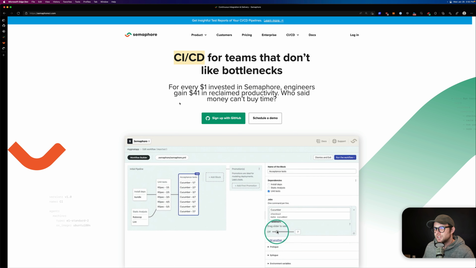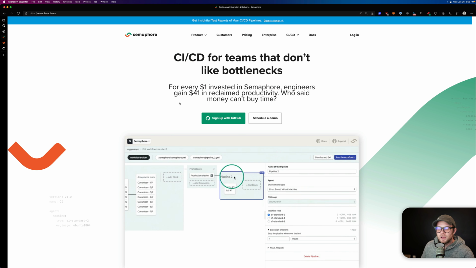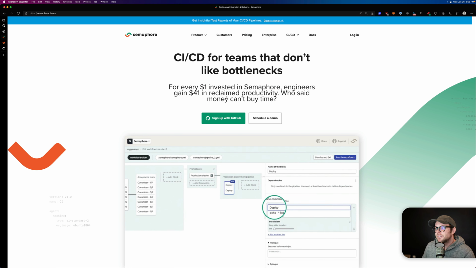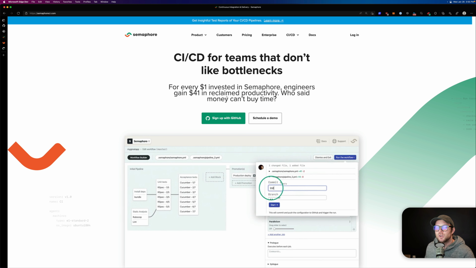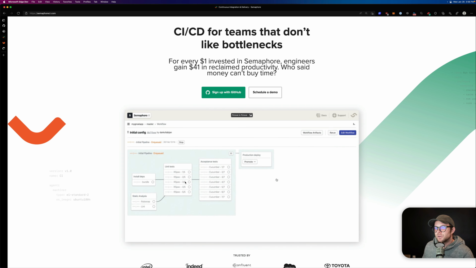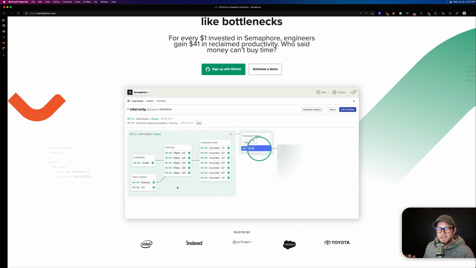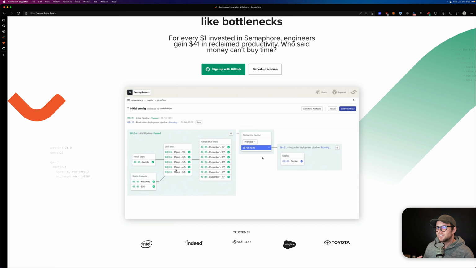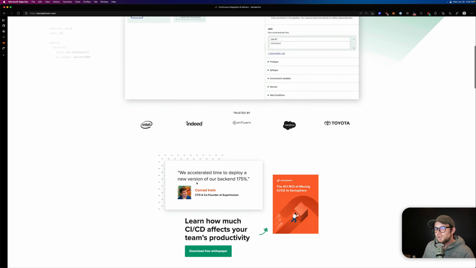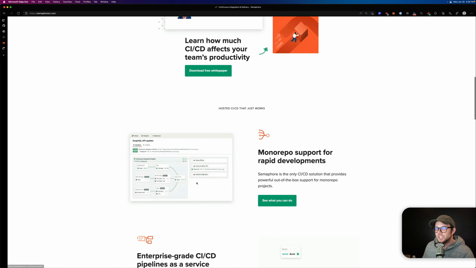This is one I've used heavily before we moved all of our CI/CD to GitHub Actions. This is Semaphore CI. This is a really nice one. The thing I liked most about Semaphore is that they have a bit more visual style to their pipelines. You can see how this looks. And I'm a visual learner. This thing really vibed with how I like to see my things take place. But overall, I found their platform to be very good as well.